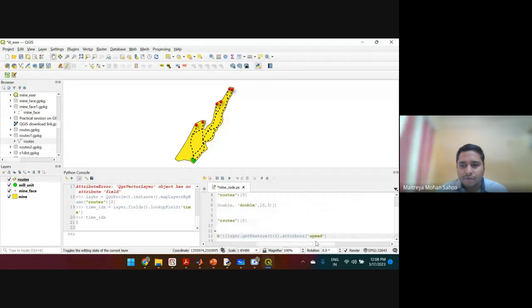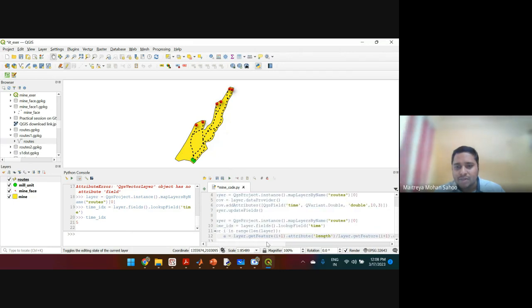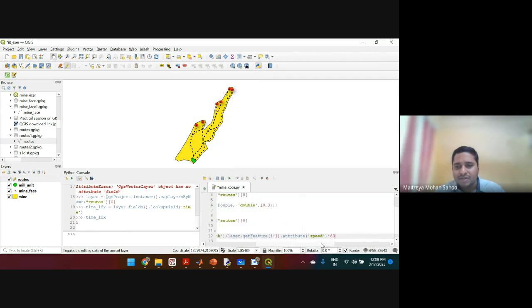And if we want to express time in minutes, we just multiply it by 60. Since the distance was represented in kilometers and speed was represented in kilometers per hour, the ratio of distance by speed will give us the value in hours. So in order to convert the time from hours to minutes, we have just multiplied by 60.